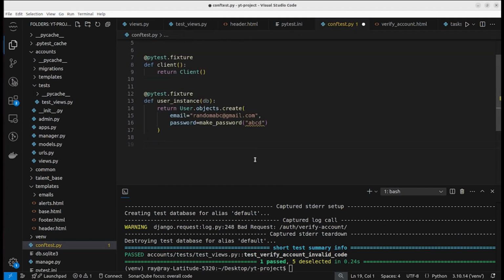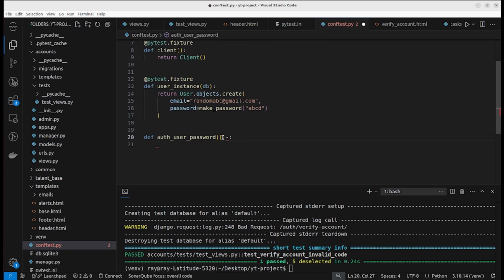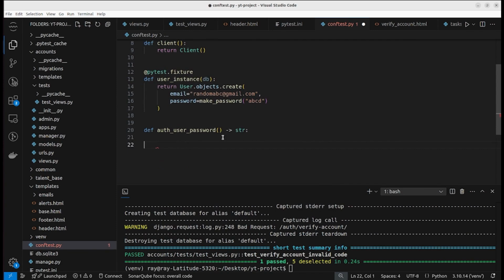Let me create a fixture which returns the password. def auth_user_password, it returns a string, str. It returns the password needed for authentication, which is the password associated with the user instance.